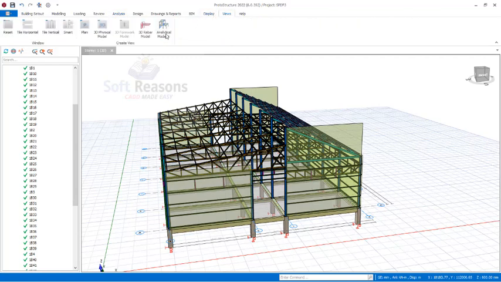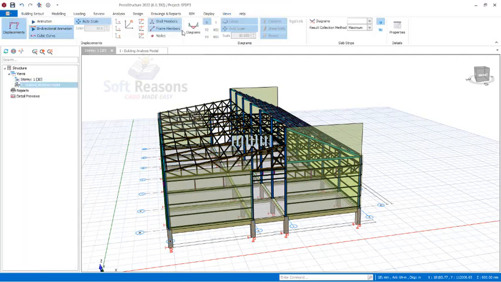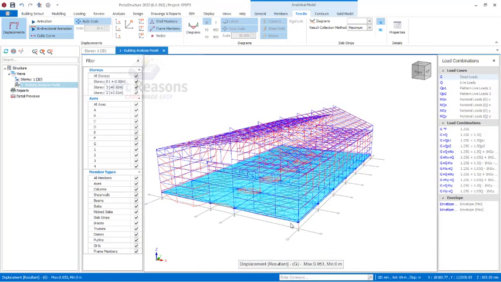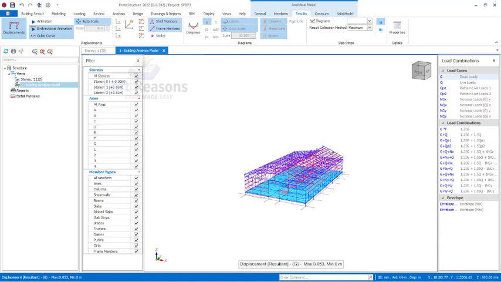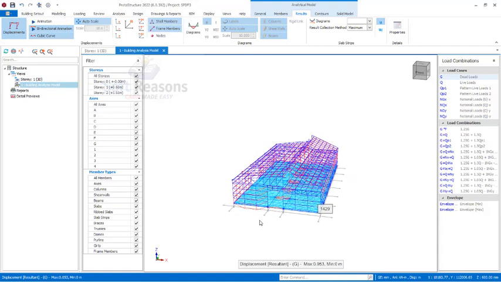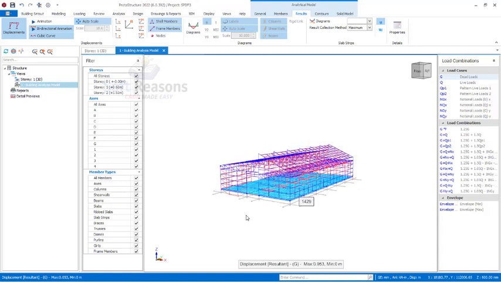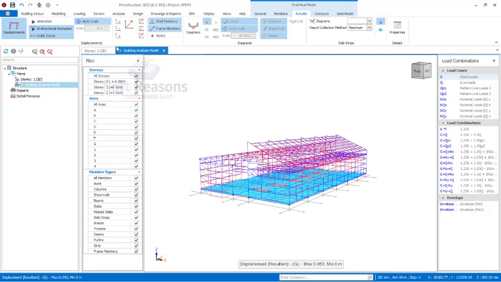We'll go to the view, and then I will enable the analytical model. Let's look at the analytical model. So here is the analytical model. I want to check the bending moment.